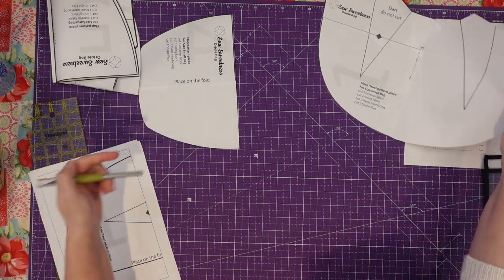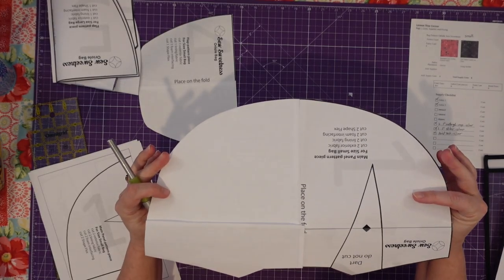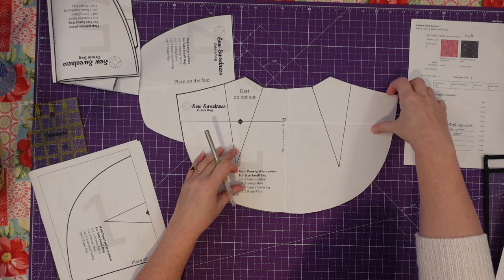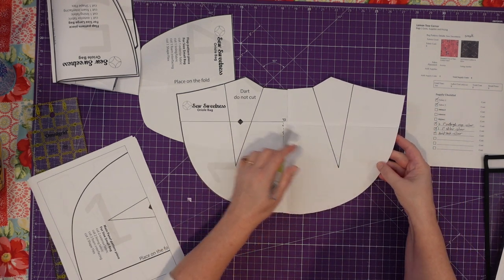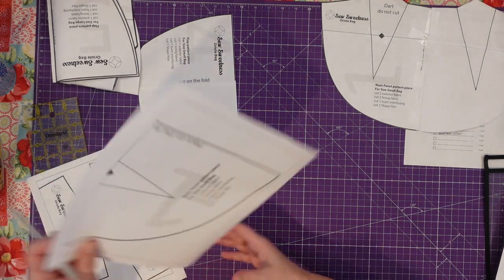So I did the usual thing of taping them together because she wants me to cut on the fold and I don't want to cut on the fold. So I have these dart pieces, which I've transferred to the other side, but she has a nice fun tip for us.